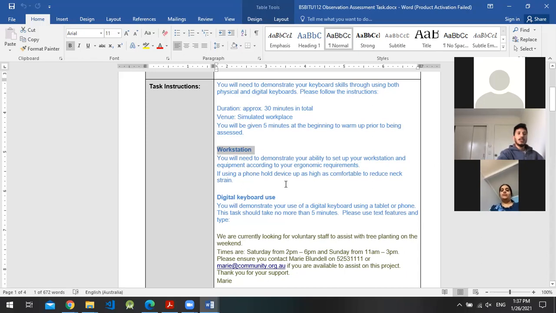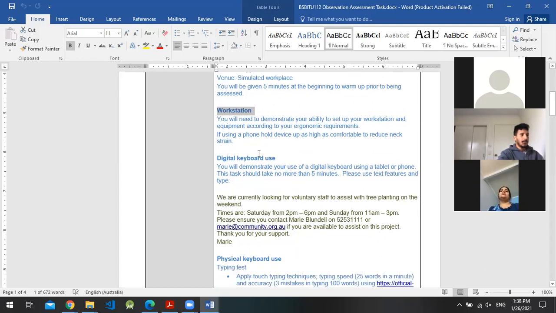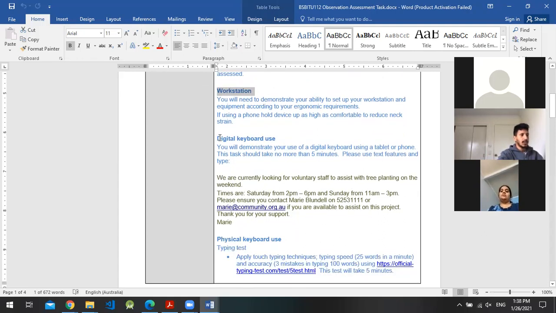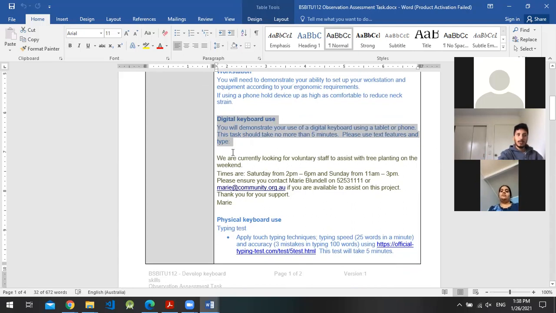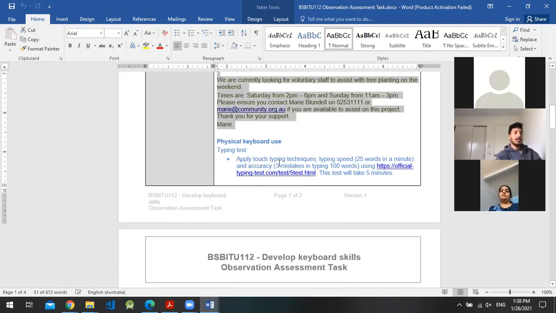So we're going to use both, and you have to show both skills. With the help of those devices, there are a couple of tasks you need to perform, like typing a paragraph and retyping a couple of memorandums.